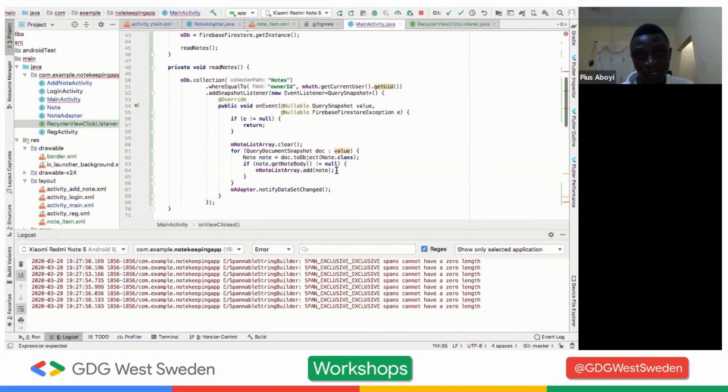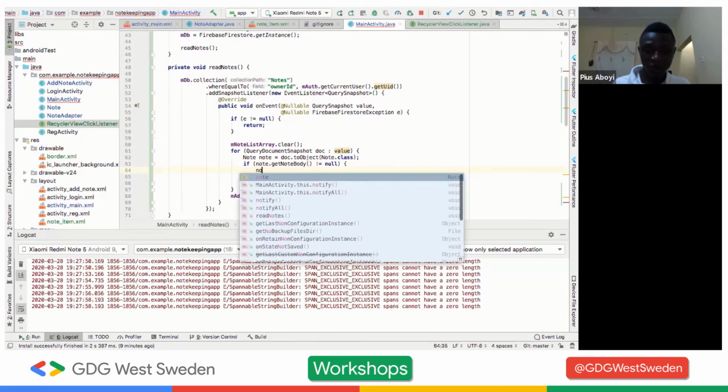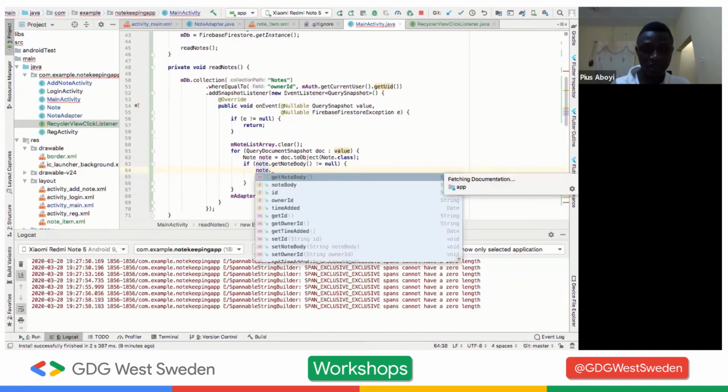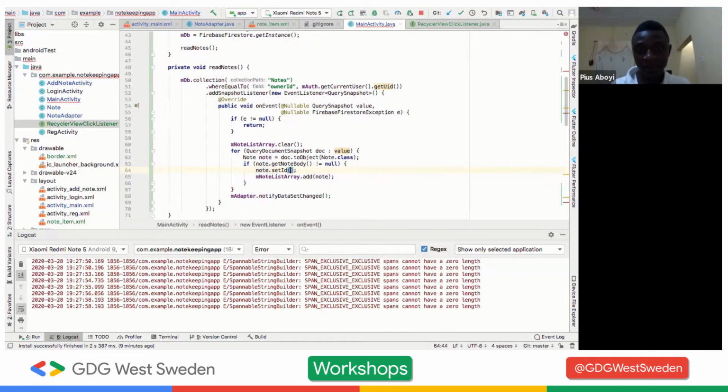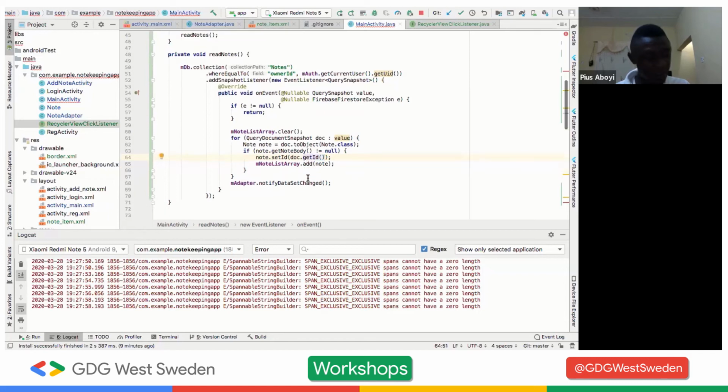So inside here, before we add to our list, we're going to be setting note dot setID, and we'll be setting the ID to document dot getID. So this gives us that unique ID that Cloud Firestore creates for us. So set it in the ID field.